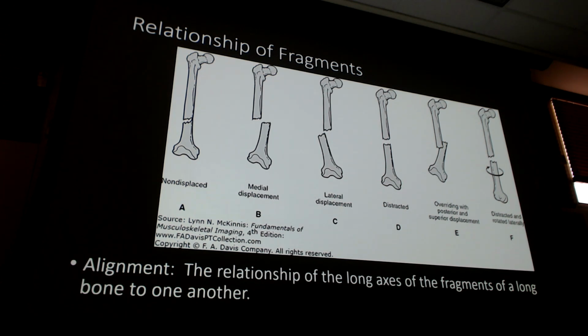And then if foxtrot is distracted and rotated laterally, don't get hung up on rotated laterally or medially, right? I don't need you to do that for this course, but rotation is important. How do I know it's rotated? Well, look at how the femur is supposed to look, and now look at down here. Look at that femur. It almost looks like it's a side view as opposed to a frontal view of the superior part of the femur.